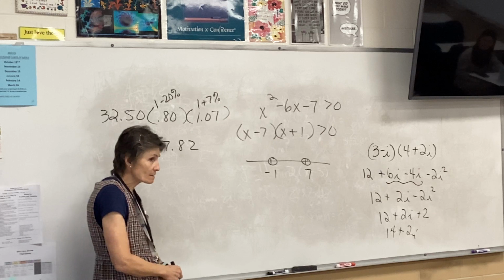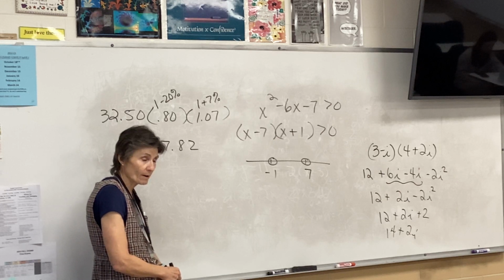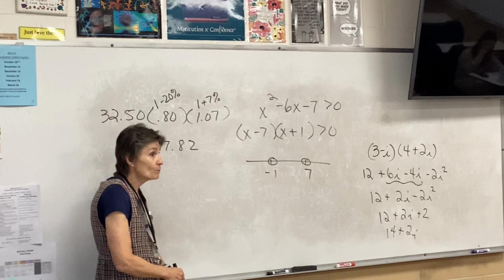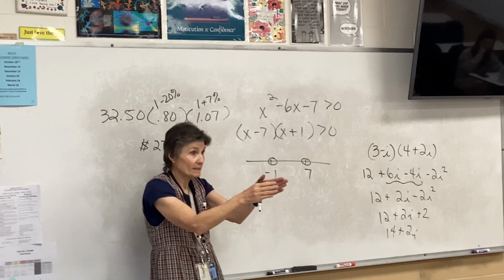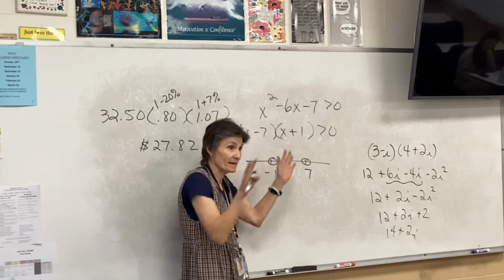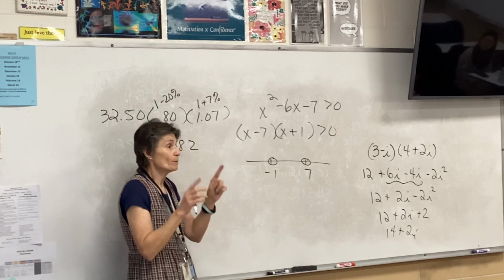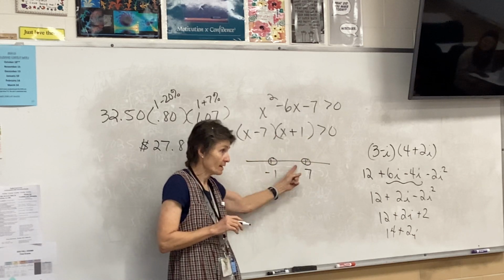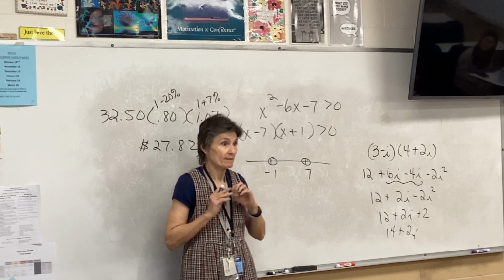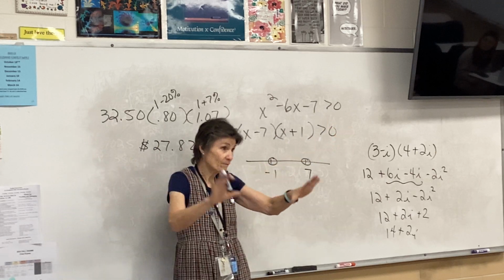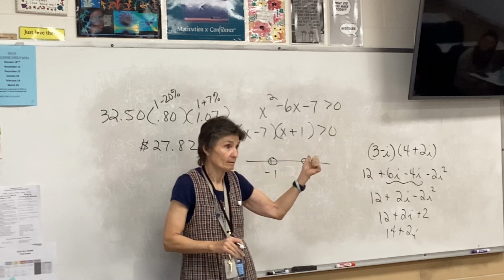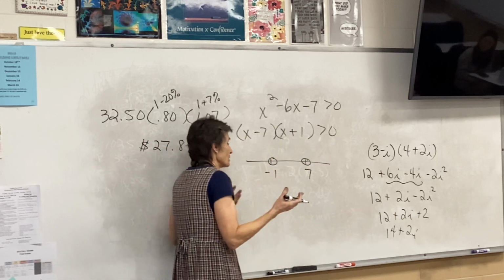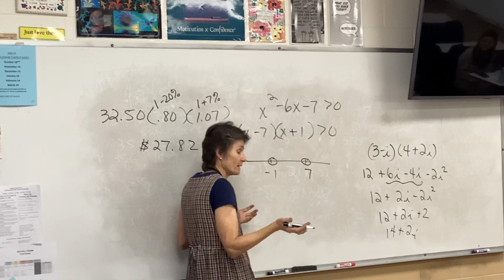Now is it starting to ring some bells? What do you think you do now? Okay, so one option is to pick a number. Not negative 1 or 7, but any other number. If you remember, when there are 2 dots on the number line, what does greater than always mean? Outside. So if you remember that, you can go ahead and shade the outside pieces. If you forget that, because there's a lot to remember, then you're going to do what Brandon said. You're going to pick a number.